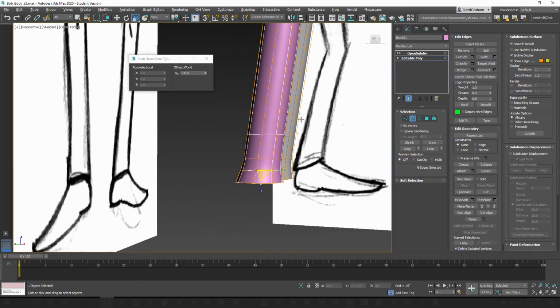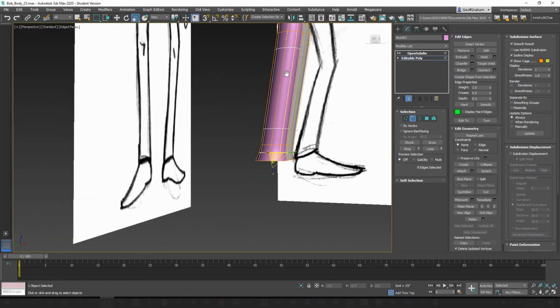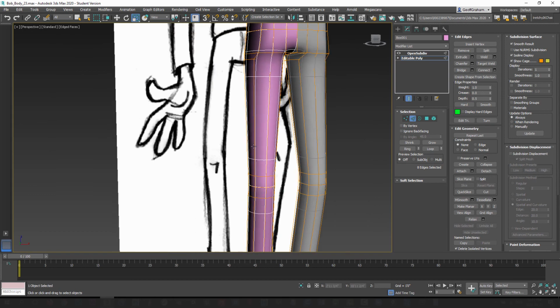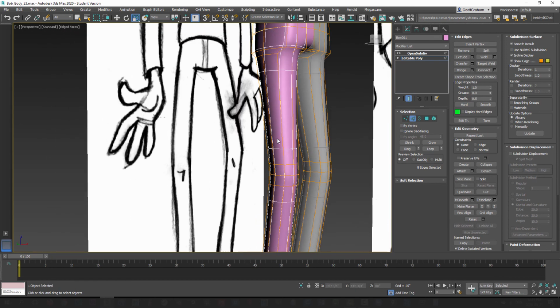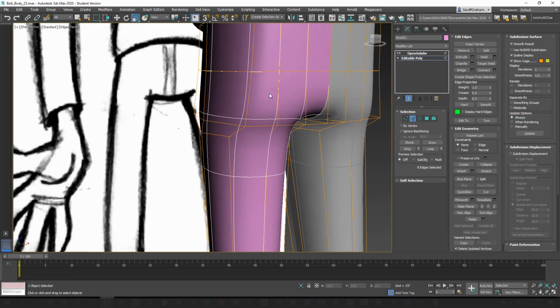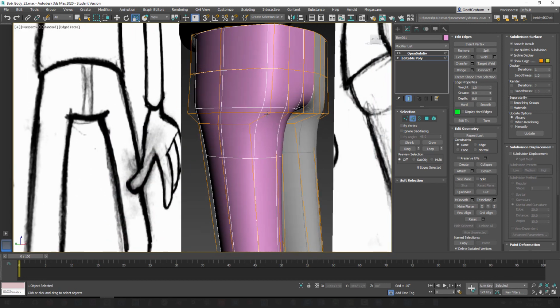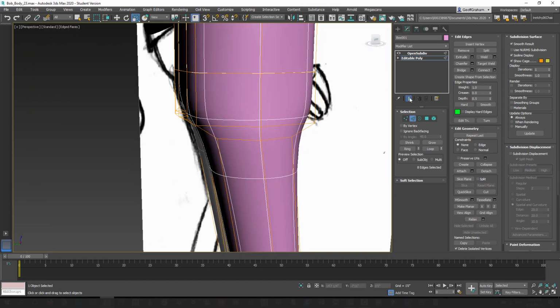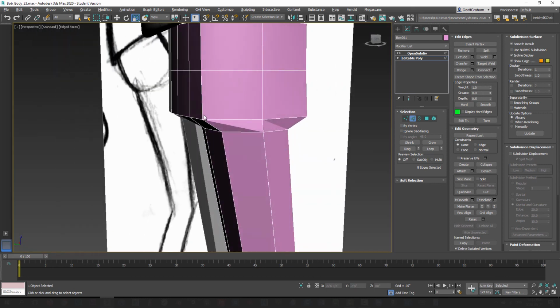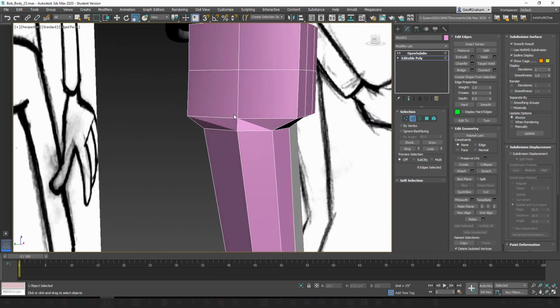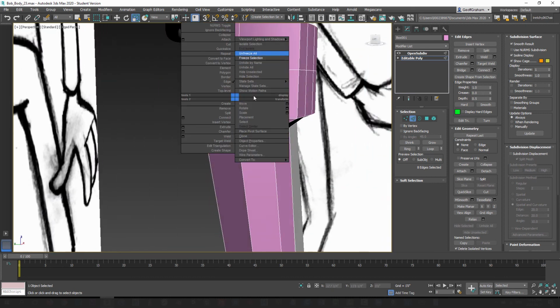Okay, so we've got something like that. So from the bottom to the knee, everything looks good. We just might want to push some verts around up here and try to shape this area better. So I'm going to turn off show end result. You can see the back is still very square. Might help to just isolate it for a minute. So I'm going to isolate selection.